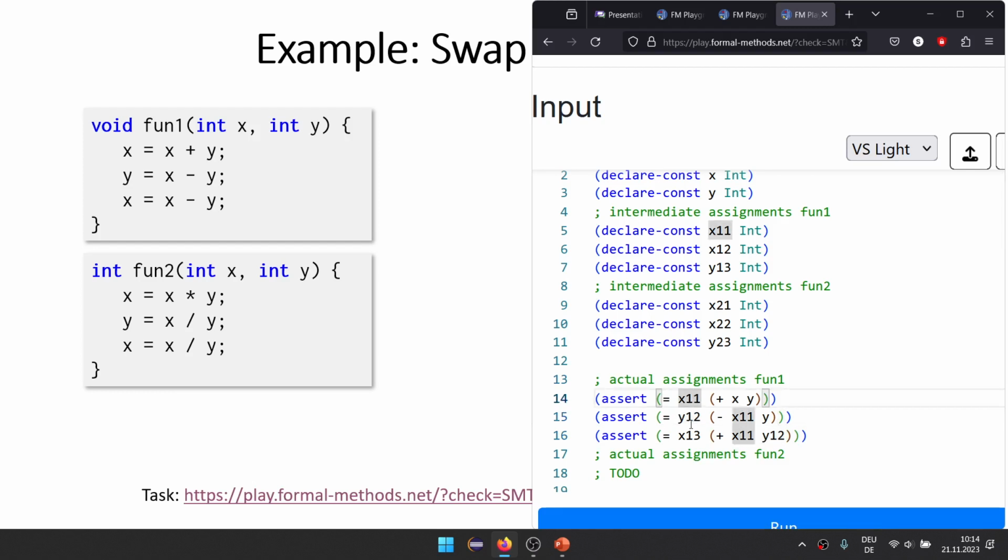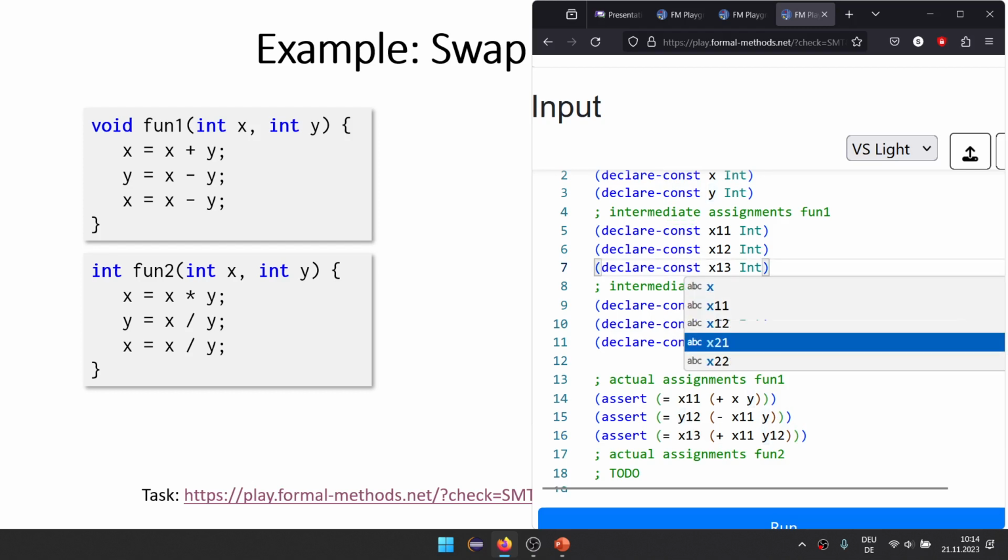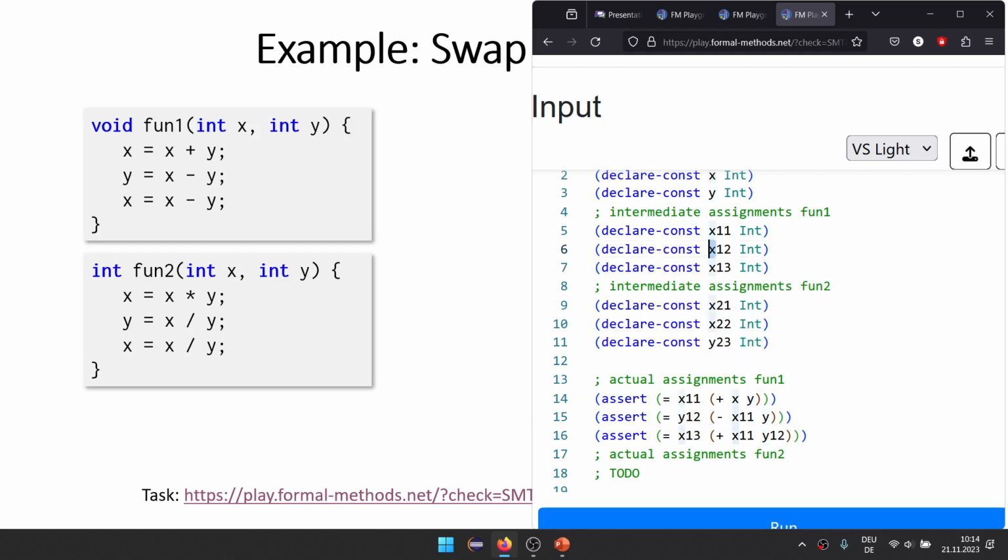Okay. I'm guessing that. Sorry. Wait. So this one would have been the.